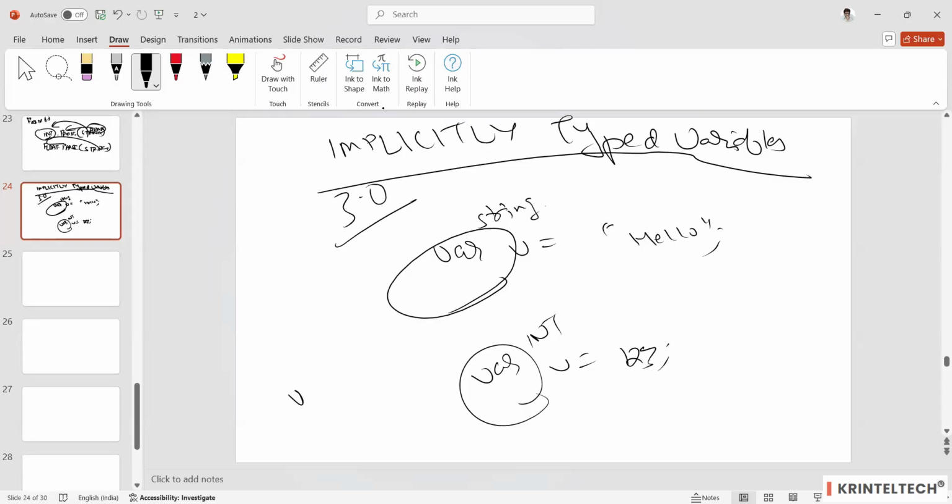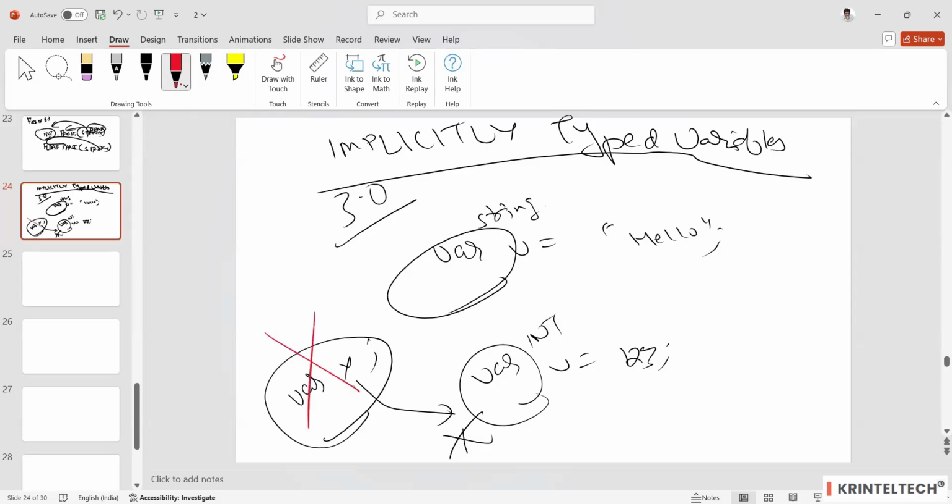Like if you want to say var x and assign the value to x later, this is not possible. This is wrong. Why is this wrong? By definition, because it takes the type only from the value which it has been assigned.